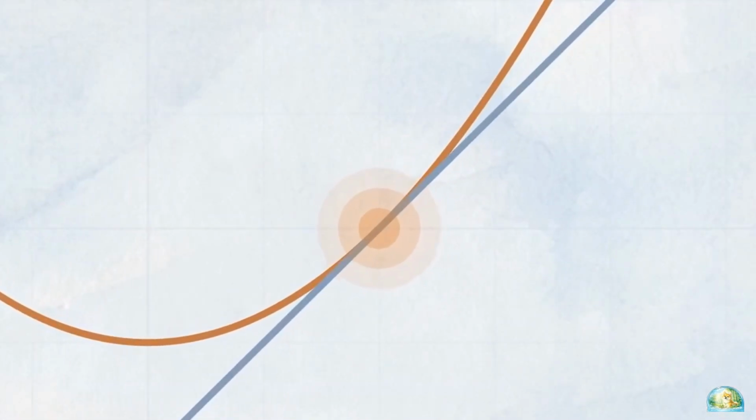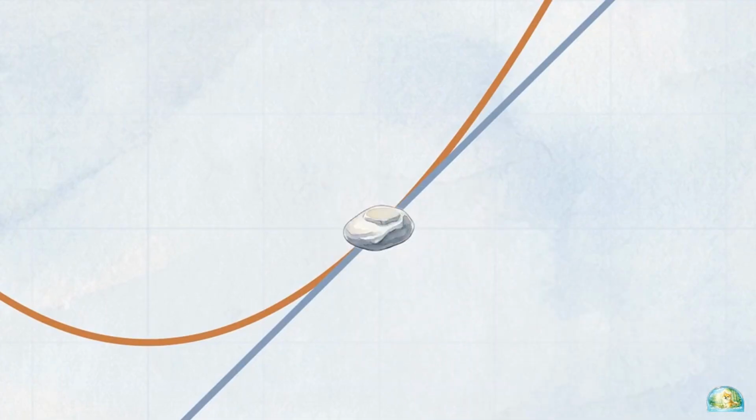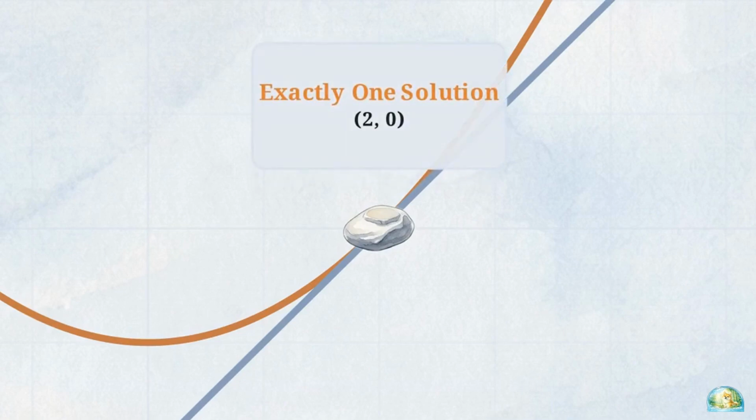Moving up to the algebra ledge, Frost spots a different scenario. Here, a straight path barely grazes the curved parabola track, touching it at exactly one point. A touching point like this still lies on both graphs. Since there is only one such point, the two paths share only one location. It would mean the system has exactly one solution.